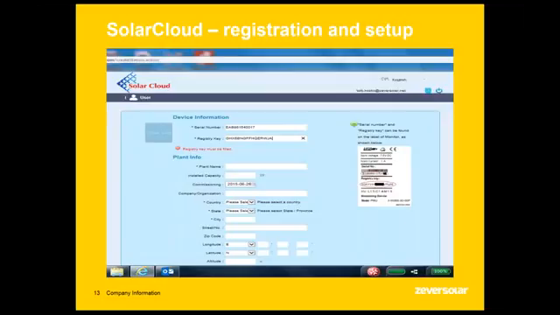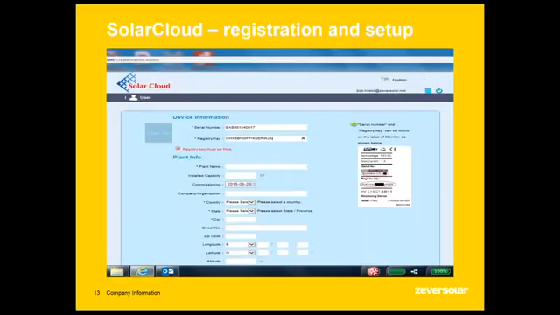This is the registration of the ZeverCom on Solar Cloud. The first step is to log into your activated Solar Cloud account. You'll then need to add a plant from the home page and will be required to fill in the serial number of the ZeverCom unit, which can be located on top of the unit, as well as the registry key. Please note that if you enter the inverter serial number instead, it won't recognize this.